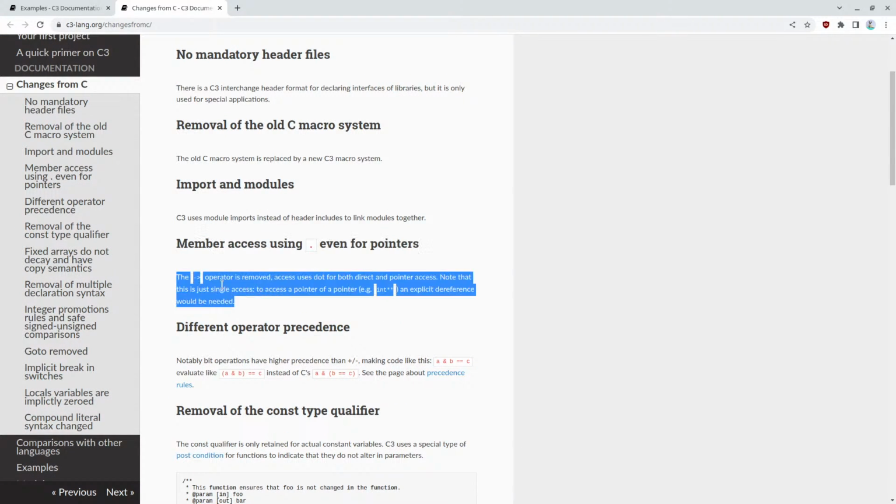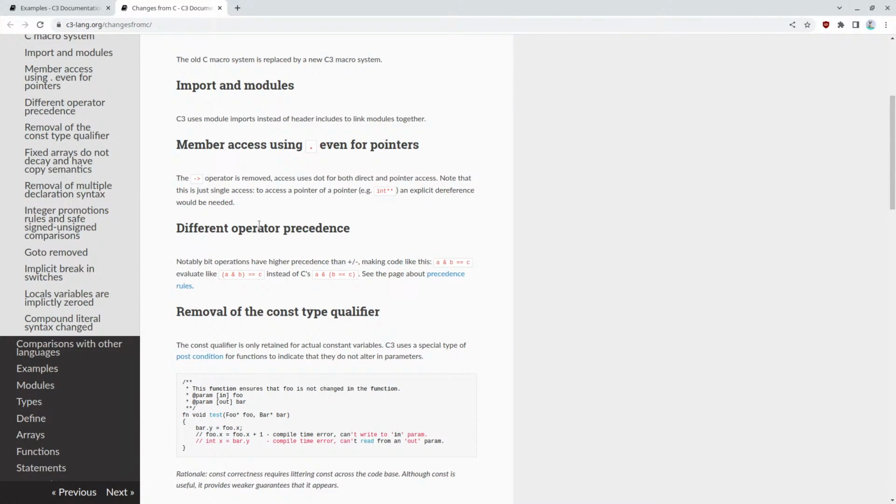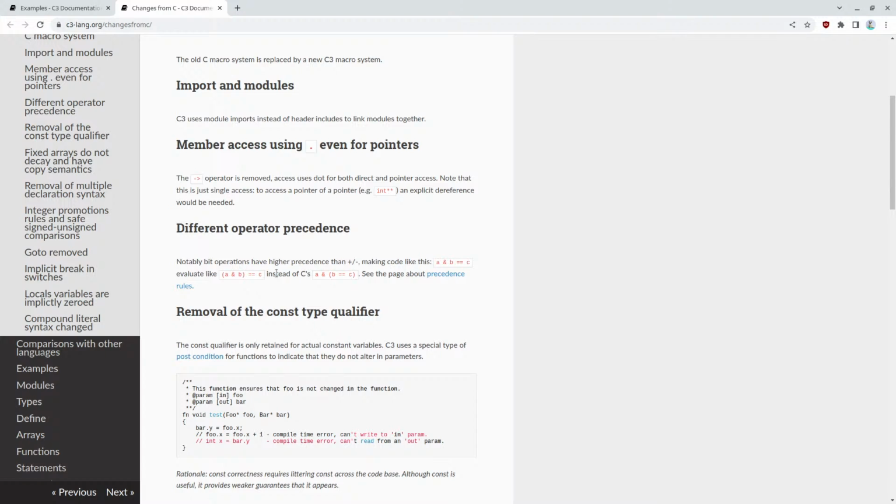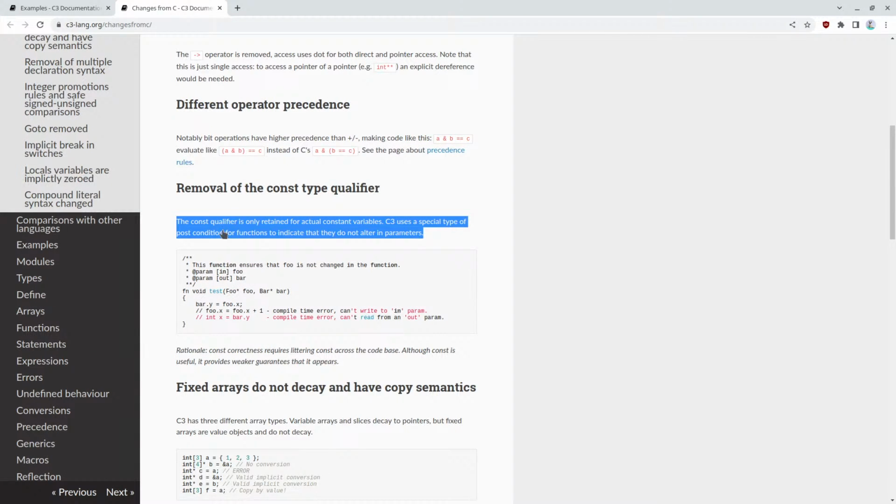Member access using period instead of arrow. That's nice. Different operator precedence. Removal of const type qualifier is only retained for actual constant variables.